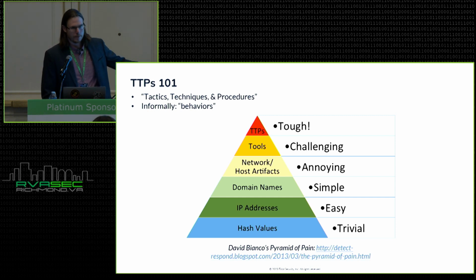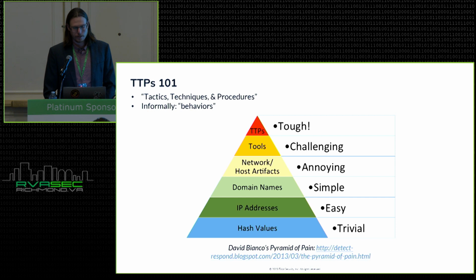The specific bands of this pyramid of pain are a little bit arbitrary, but really where I want to draw the cutoff is at least in the top two tiers. So when we're talking about what are traditionally seen as indicators of compromise, that's like the bottom four rungs generally. What the takeaway is here, and we'll elaborate a little bit more on this in a few moments, is these indicators and adversaries' infrastructure, relatively speaking, these are relatively easy for adversaries to change and roll over.